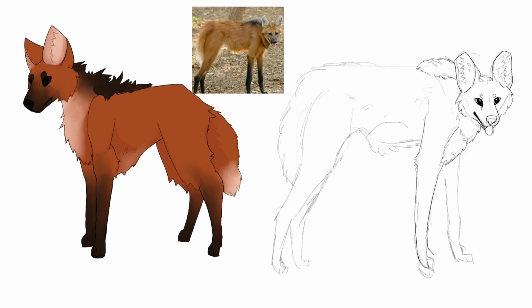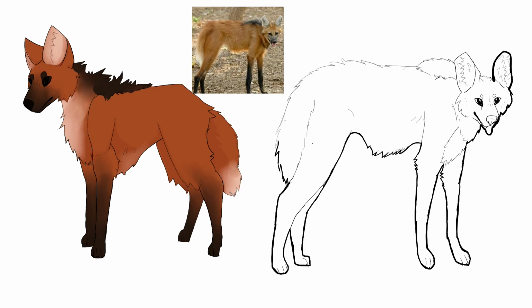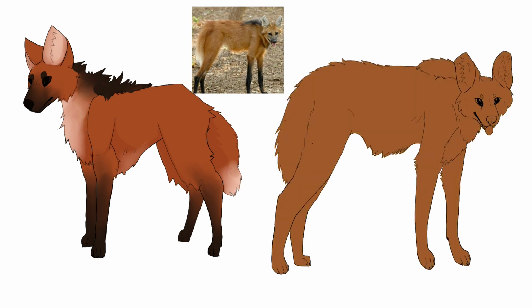For the more realistic drawing, I was able to get a better coat colour, which was less reddish than I originally thought. I also saw that I placed the legs too far from the bottom of the ribcage, and they were pushed too far back on the neck, whereas in an actual maned wolf, they're further forward on the body. It kind of doesn't really have any neck, which I think is adorable. I also made the legs a lot longer and fixed how the paws looked.